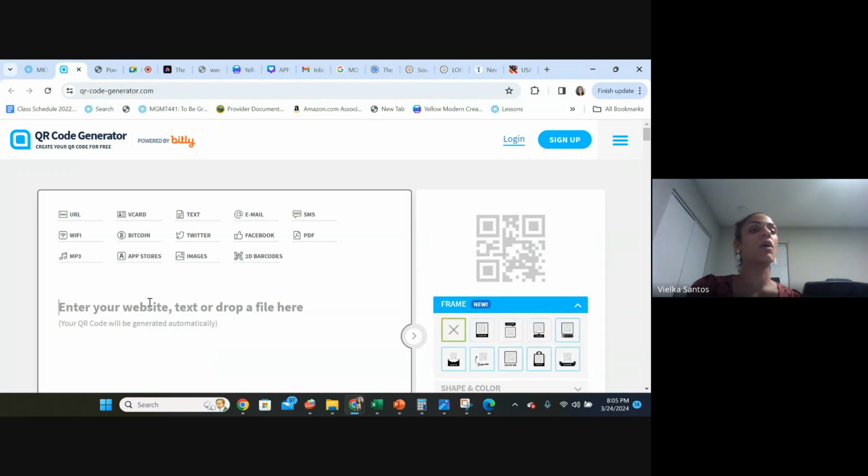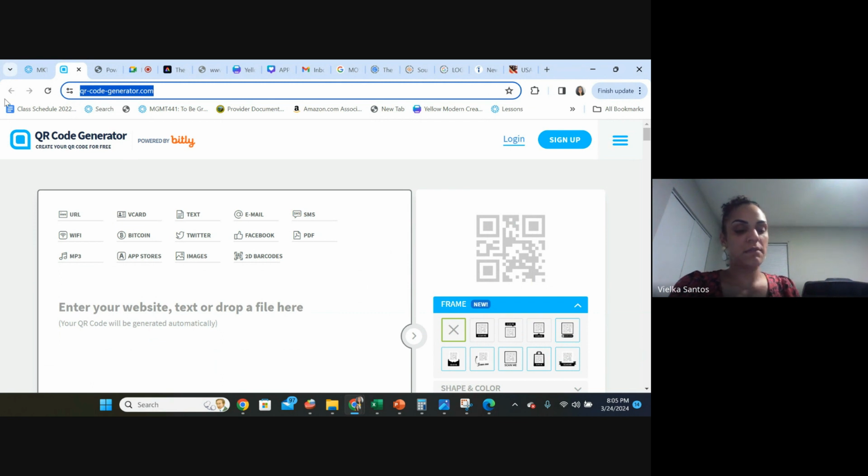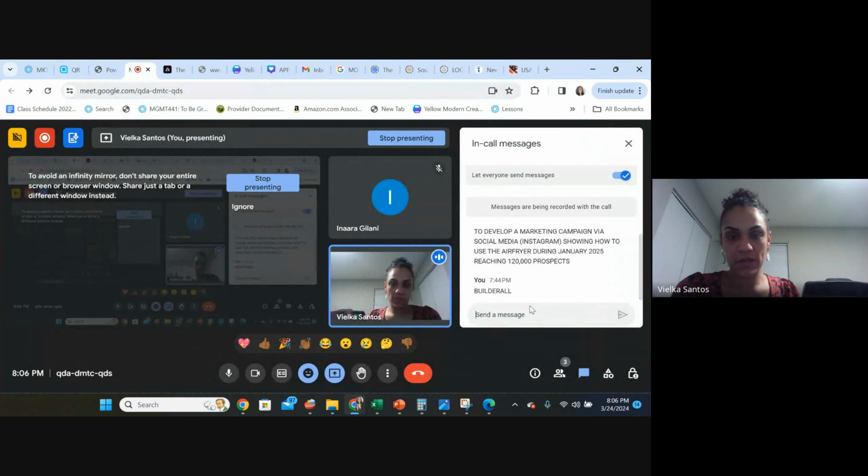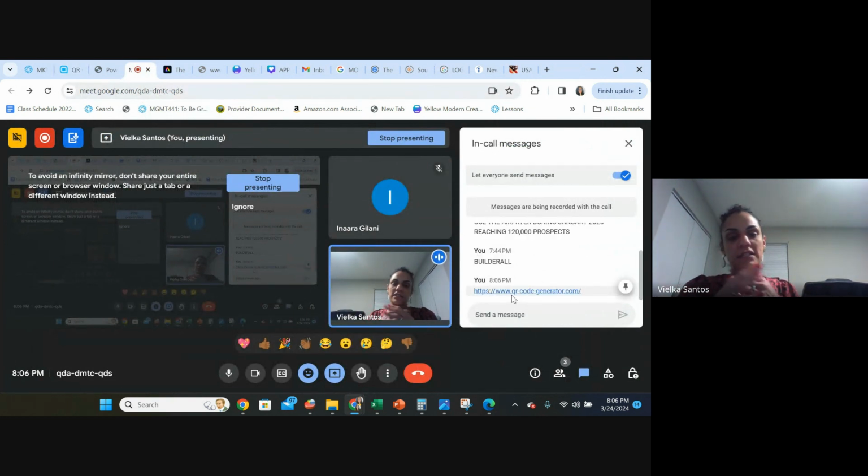This is the QR code generator.com. QR is, I don't know how to say this word. Let me copy this on the chat, because I'm not listening to you. I don't know if you want to say something. Feel free to talk if you want. If the system doesn't let you, you can write me on the chat.